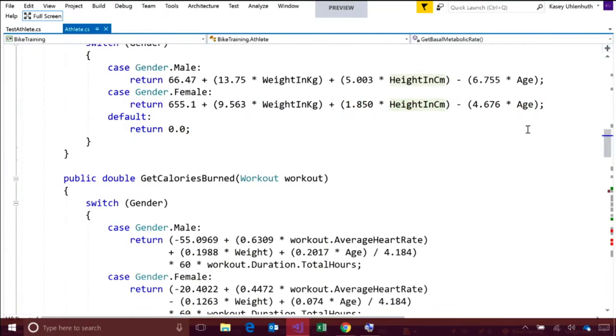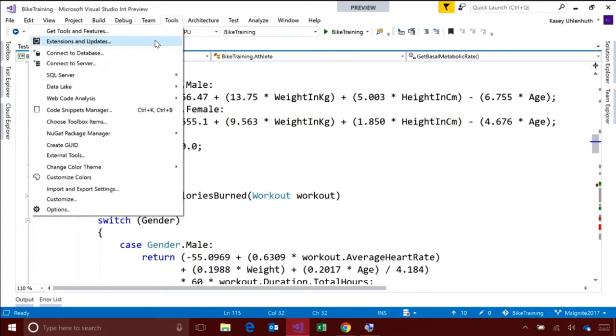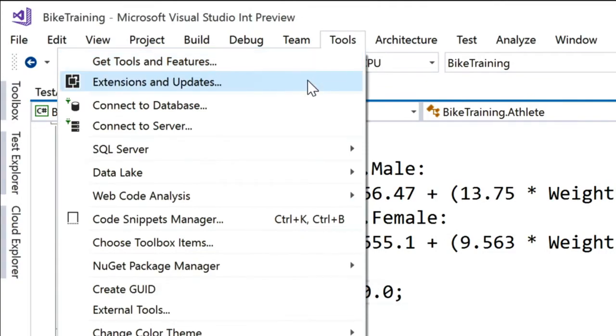All right, so the next thing is customizing this. A lot of people don't like our default themes. Who'd have thunk? I'm a light theme kind of person, but there's an extension that you can go to. Tools, so to get extensions, which are just add-ins that you can do off Visual Studio. They're pretty easy to build, actually.